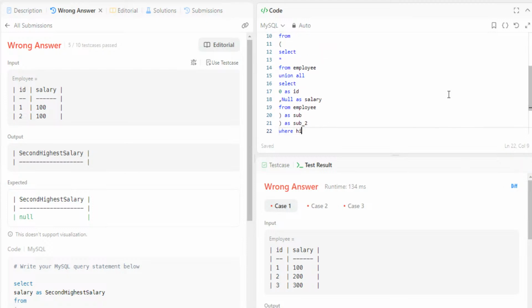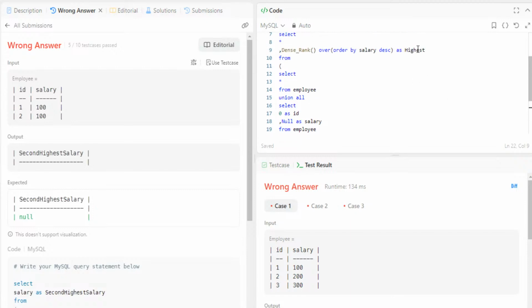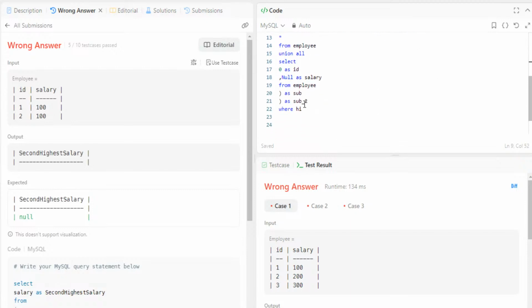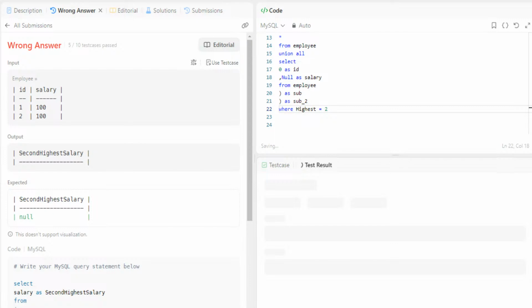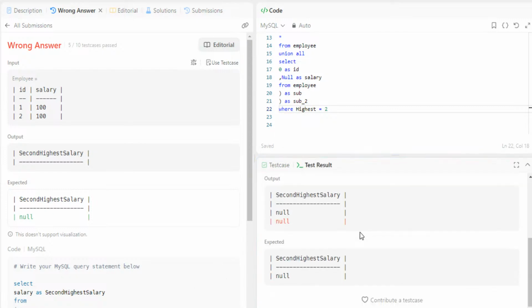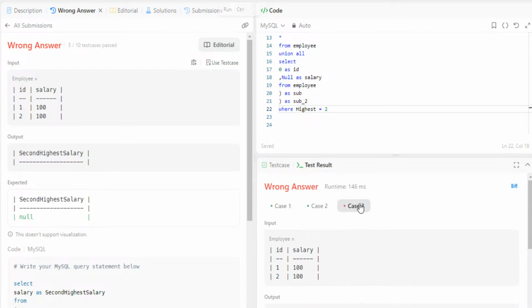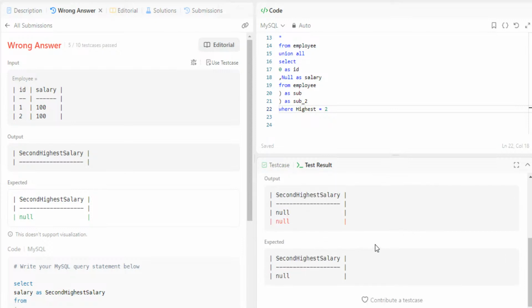Do we have highest still? Do we? Yep. Highest equals 2. Because everybody wants something that's romantic and exciting, and these are the real worlds. This is a real world situation.